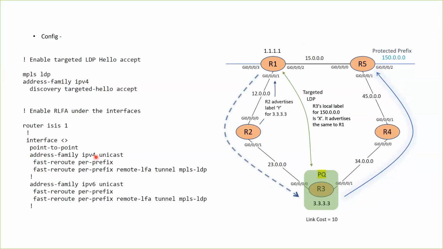Okay, and one more question. Is there any way that we can say we are receiving around 5K prefixes in the IGP, and you want to protect only a few of them, not all the 5K, might be around 2K of them? I know it's not the right time to ask this question, but in the XE world, what we do is we create a route map and then assign that route map. I think you have a route policy here. In the XR world, you can have a route policy. I tried that, but I was not able to get that working. Okay, let me try and get back to you then. I think there is a way. If you can get back to me on that, it would be really helpful.